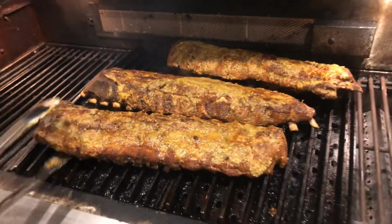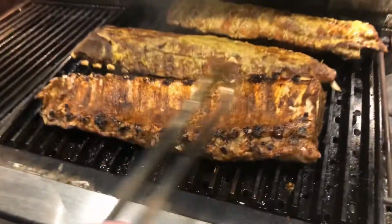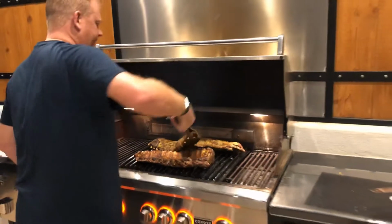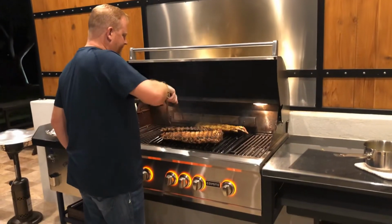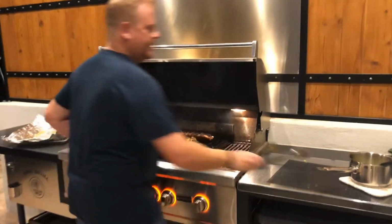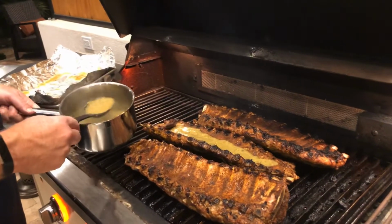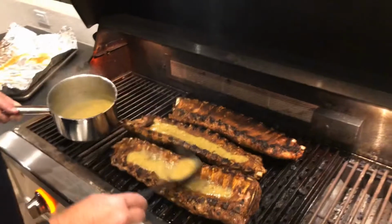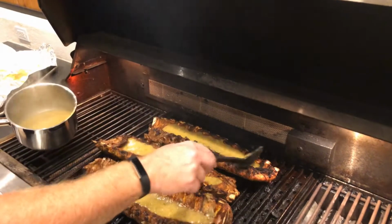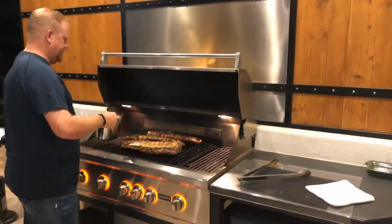And you can see I'm just gonna flip them over now, but what I'm looking to do here is crisp these up, get a little caramelization going on. You can see the rib ends are getting really crispy. Again, that's what you're looking for. These are already soft ribs. You're just trying to put a little flavor in there. And if you cook them nice and slow, I think you're gonna get that. And then after I turn them over like that, I'll put some of that sauce on the top as well. This just helps put a little more flavor on there, and it also helps you get that additional char on these ribs.